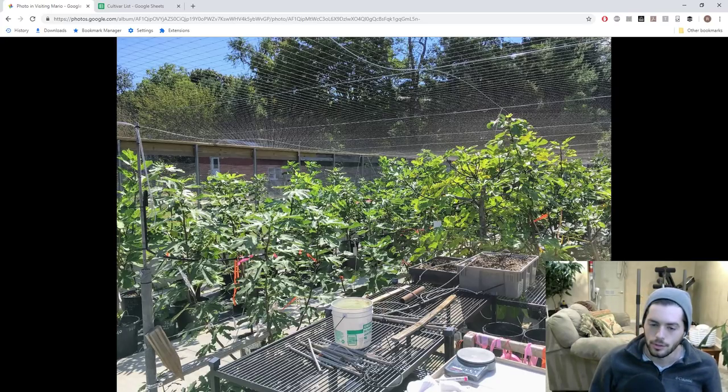It gets below 0 there. Or maybe he says he's in zone 6, I'm not sure. But to put it lightly, I think he's in a much colder place than I am. Certainly with a much shorter season, at least 2 weeks, maybe even 3 weeks to a month. And somehow he's able to get these incredible figs to ripen in time.